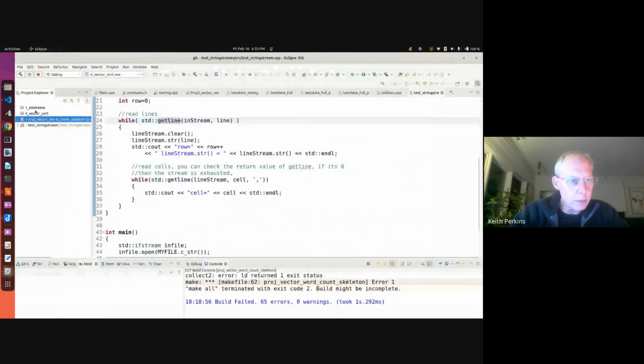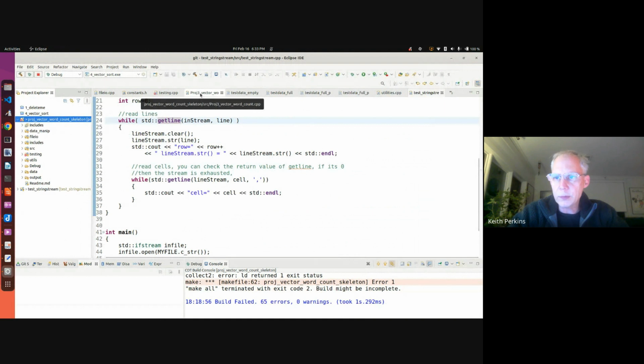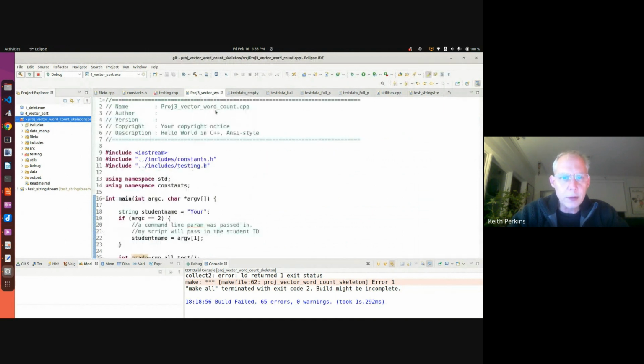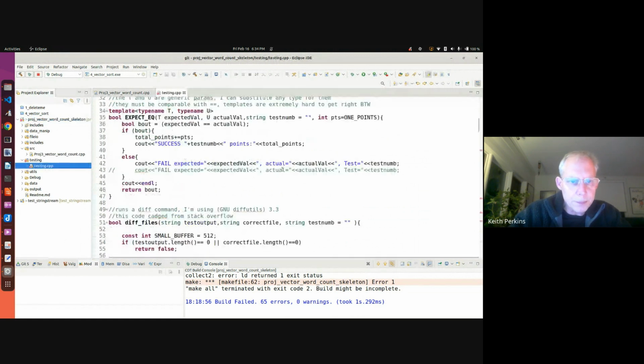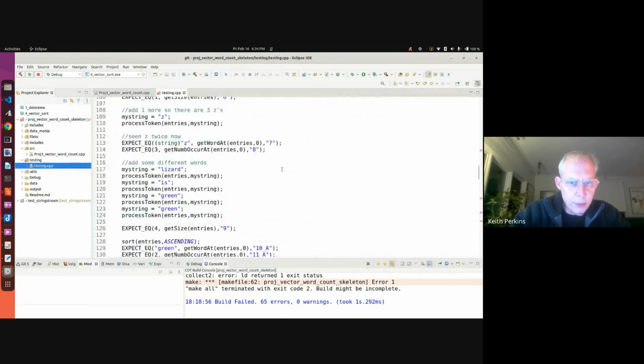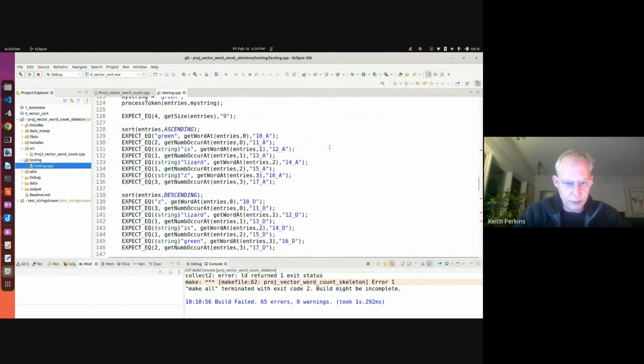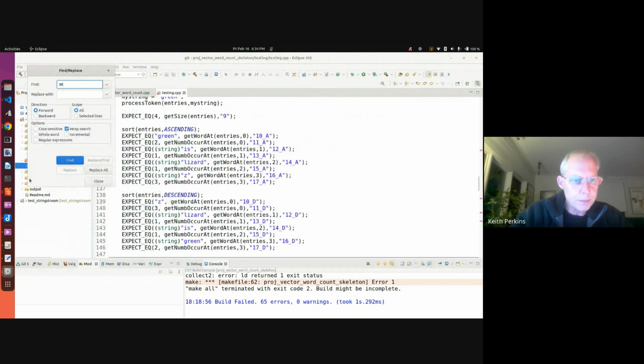So you go here, oh my gosh, look at all this stuff that I have. I have to get rid of some of this. All right, let me close others. And let me go to the tester, which is down here. I want to go there, open it up, and I want to go to test 30 or 32. Control F, let's look for 30.